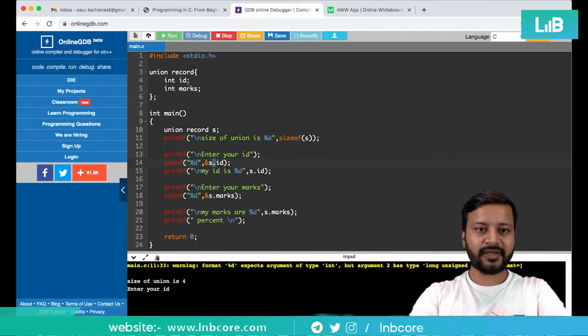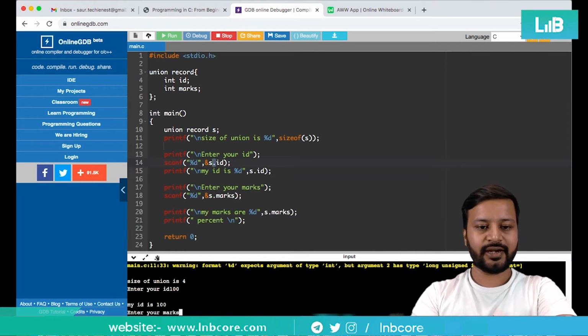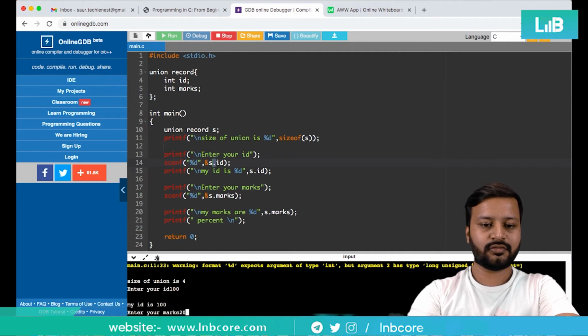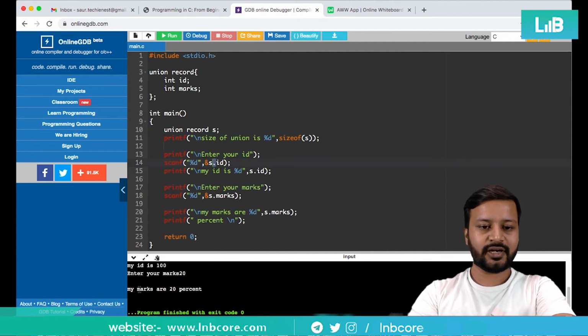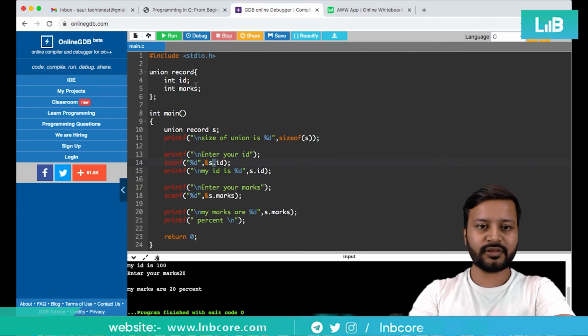However, the overall space that we have got here is 8 bytes. Okay, so enter your ID. Suppose my ID is 100, and enter your marks. Suppose we have got 20 marks, right? So my marks are 20%. This is how we have printed these values for both the variables.